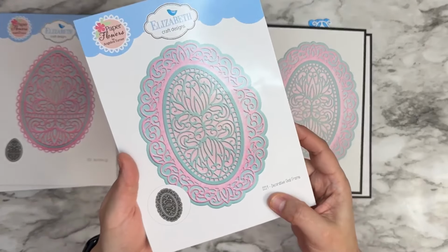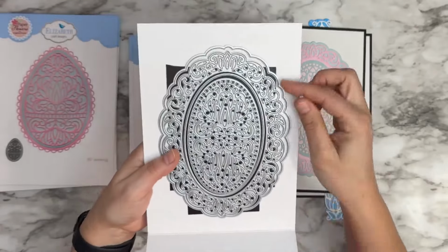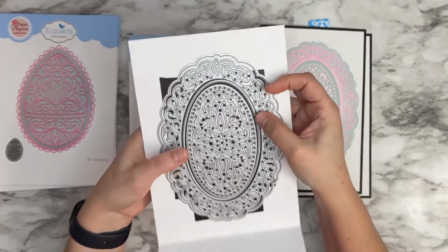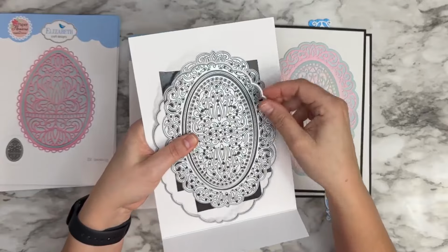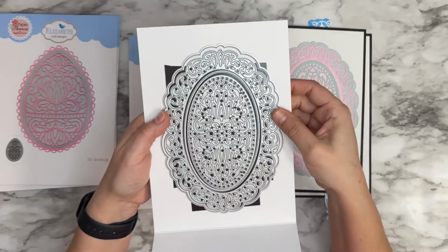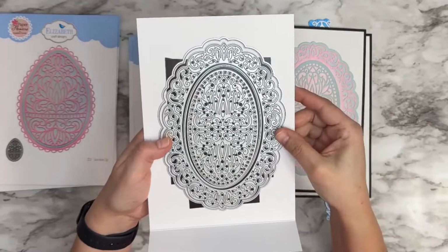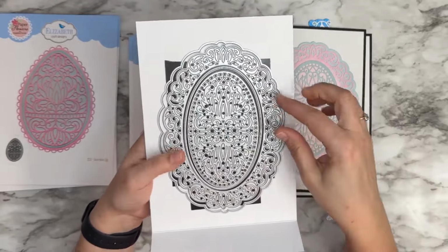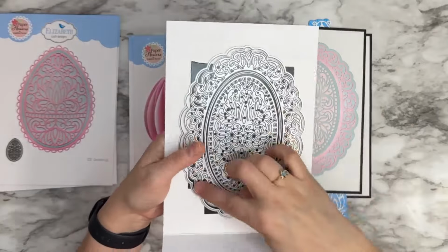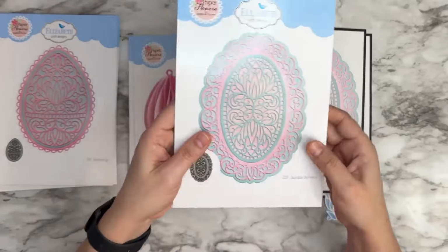So 2219 decorative oval frame. This one is a total of 4 pieces. So you got your base that you can use to make decorative cards. So you can do that decorative edge card. Then you have your frame, the oval piece, and then your center piece.